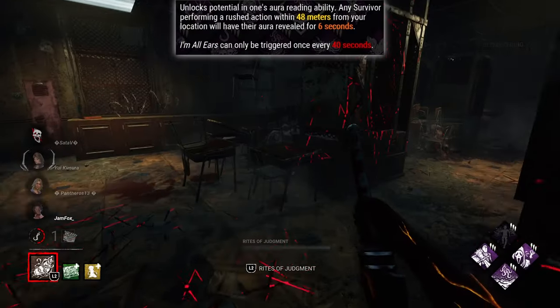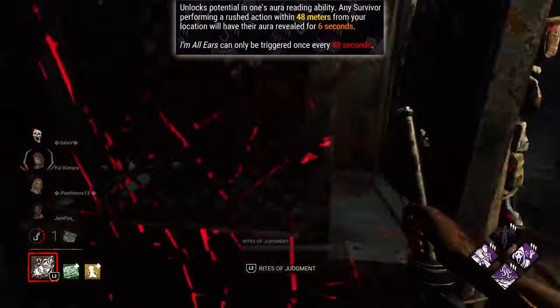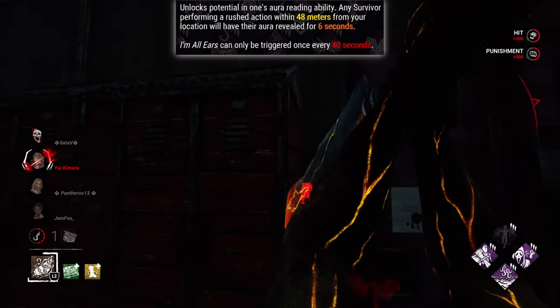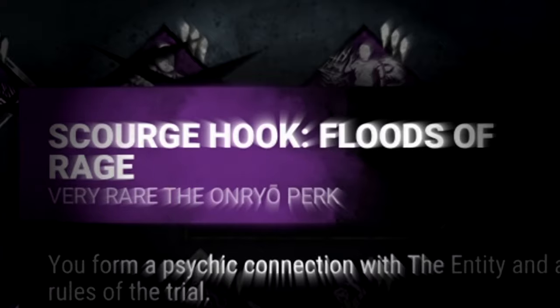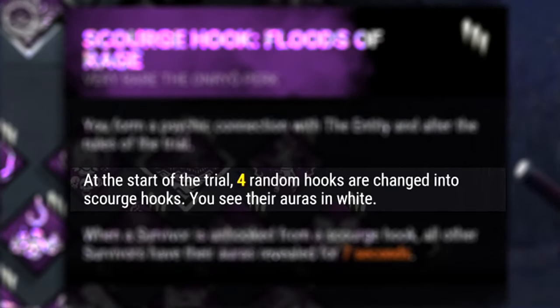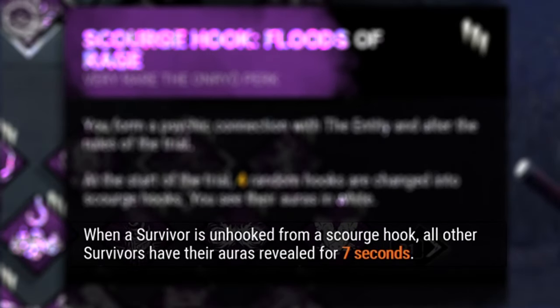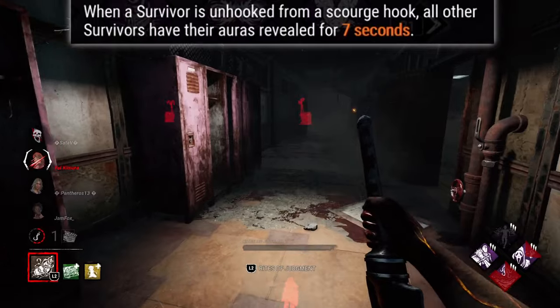I'm All Ears: any survivor that performs a rushed action within 48 meters from your location has their aura revealed for 6 seconds. Scorch Hook: Floods of Rage. At the start of the trial, 4 random hooks are changed into Scorch Hooks and you see their auras in white. When a survivor is hooked from a Scorch Hook, all the other survivors have their aura revealed for 7 seconds.